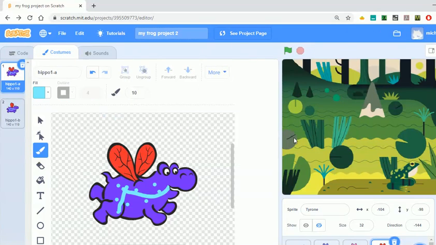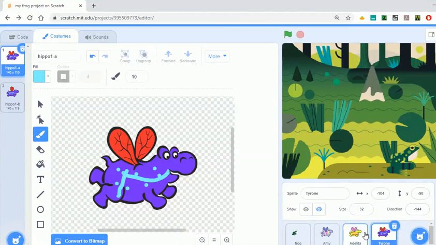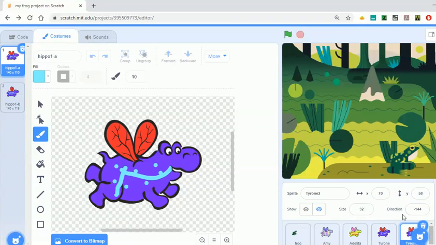The other thing I can do is once I've made the decorations, I right click on Tyrone and say duplicate. And I get a new sprite called Tyrone 2.